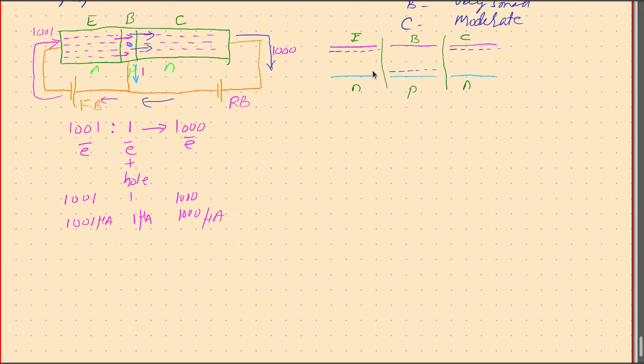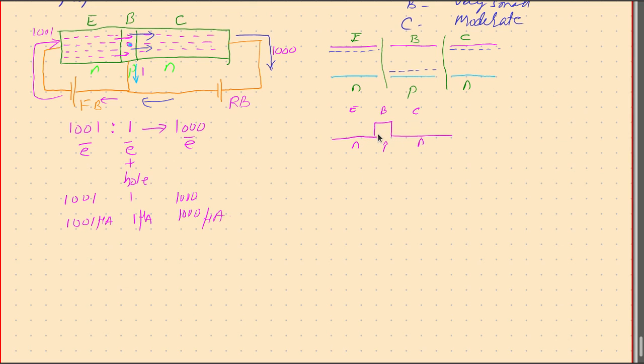So when this imbalance in the Fermi levels gets reduced to zero, then the lower end of the conduction band looks this way. So this is our emitter, N region. This is our base, P region, and this is our collector, another N region.